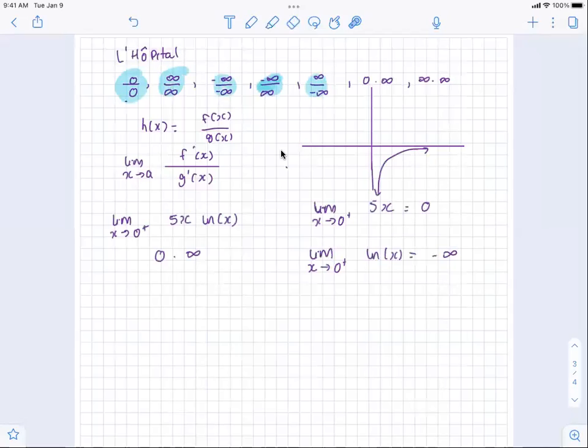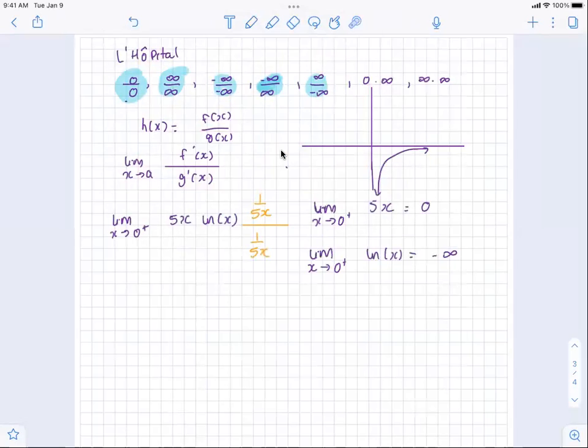In order to convert this into a fraction, what you could do is multiply the top and bottom of this limit. So let me just erase this for a second. You just think of it as not changing the function. You're going to multiply the top and bottom of this limit by 1 over 5x.